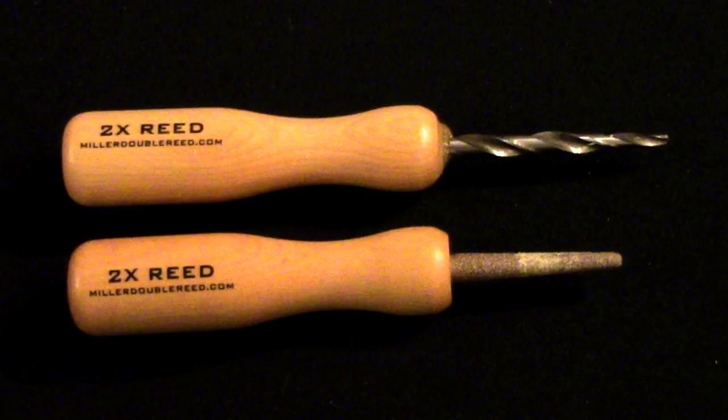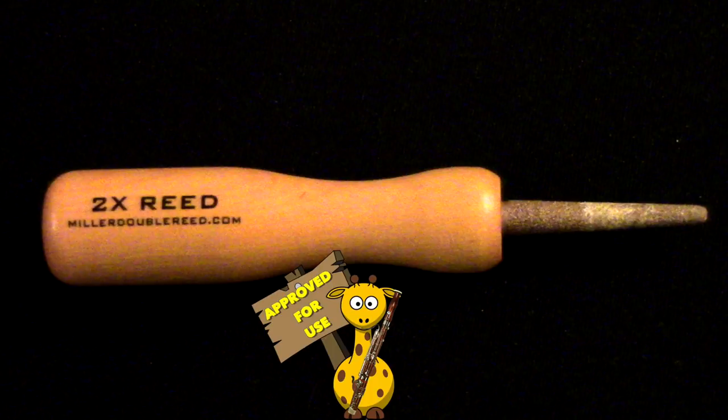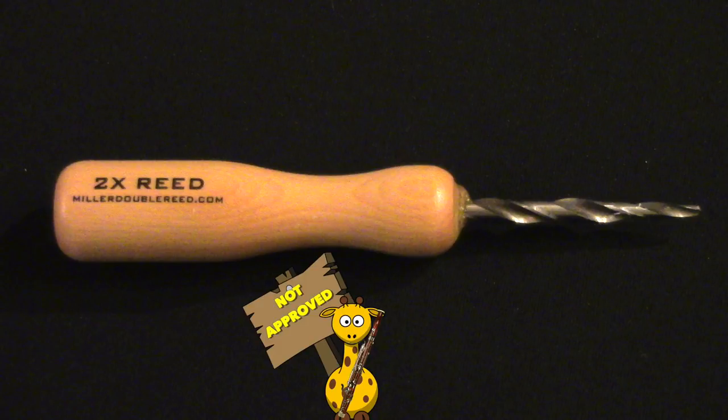My goal is to make reed-making affordable and accessible for everyone. As part of creating an affordable reed tools kit, I wanted to include an affordable reamer, so I had Justin Miller send me some reamers — one that's a spiral and one that's kind of like a rough file. The rough file style one has been great — I've used it throughout my reed-making journey and it's excellent at keeping the inside of the reed smooth. However, the spiral reamer was not one of my favorites: it would catch on the inside of the reed, it was hard to get even pressure when reaming, and the blades just weren't sharp enough for me to commit to long-term.